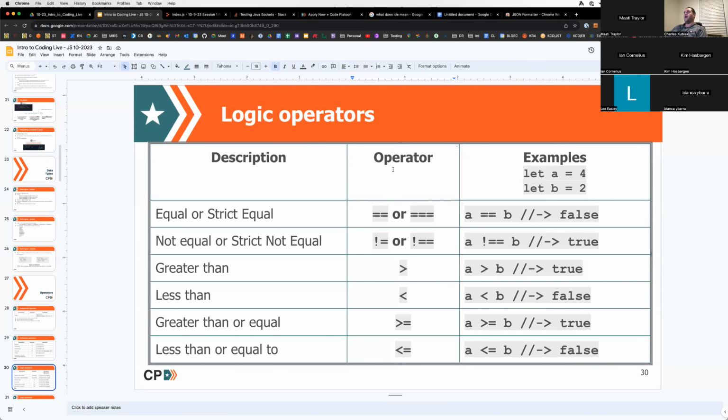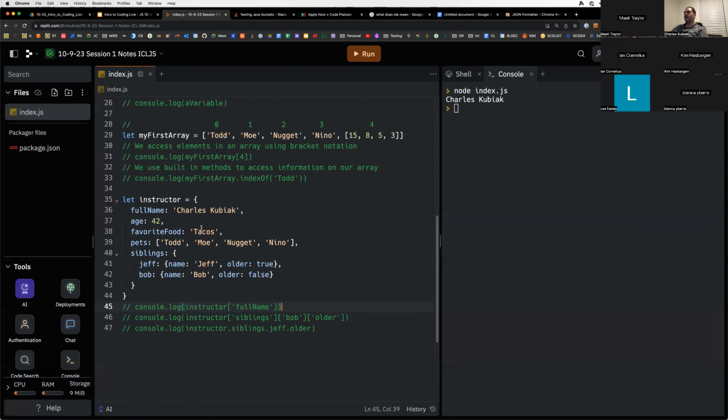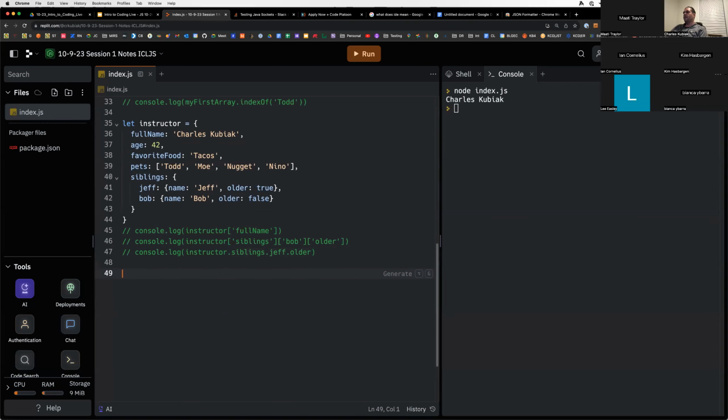Let me show you what happens here as kind of an oddity of JavaScript. If I say let A equal 17 and let B equal 18, then console.log A double equals B is false, because 17 is not equal to 18.